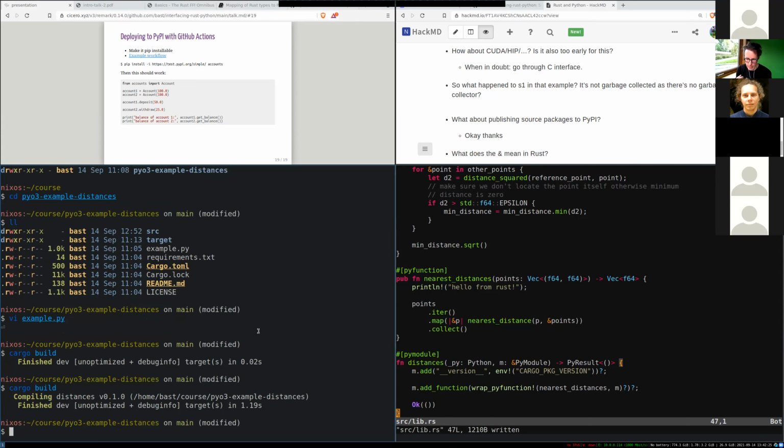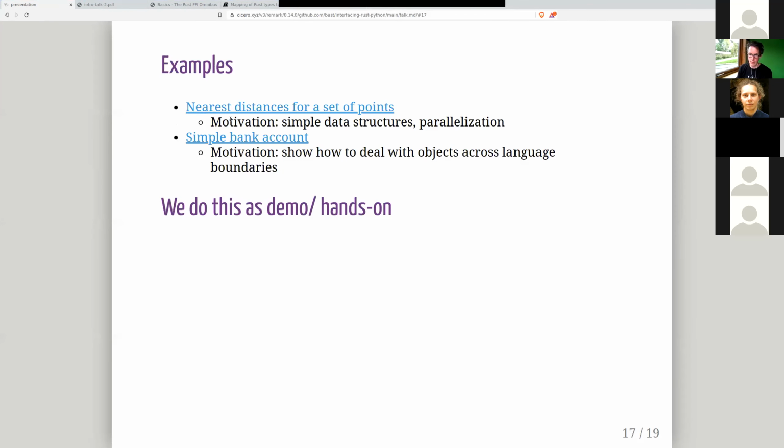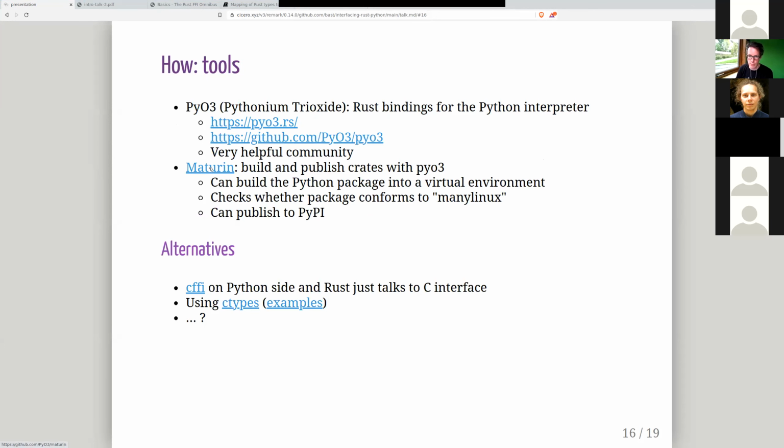interface. And now I want to show you this. So back to my slide deck. Now is the moment to start using this Maturin tool, because I will now build this. I want to install this into my virtual environment for testing.